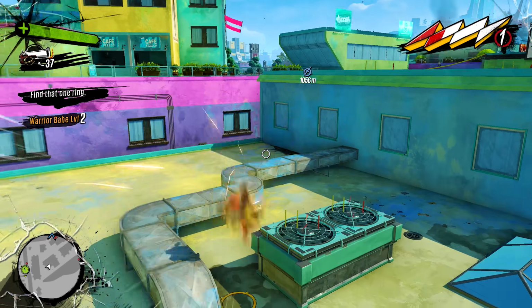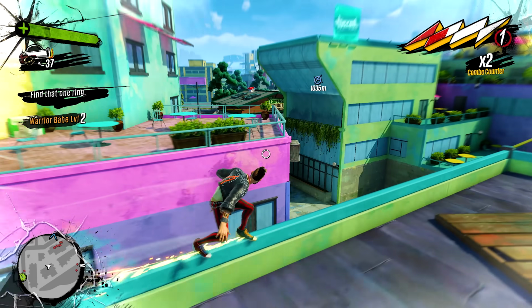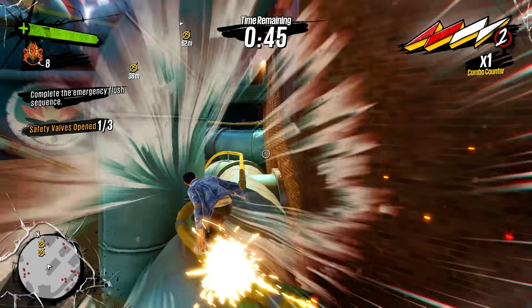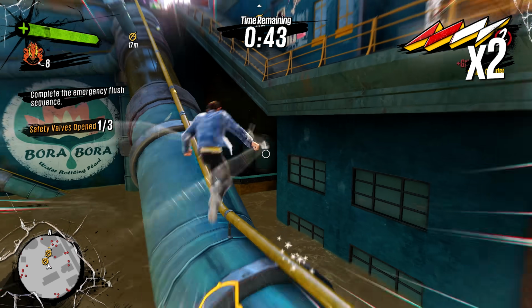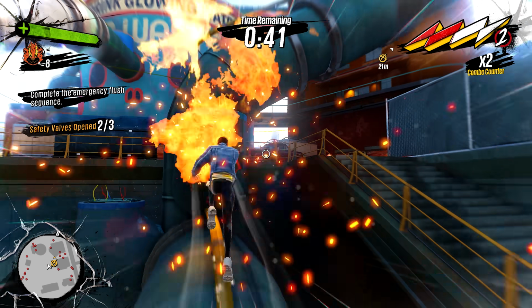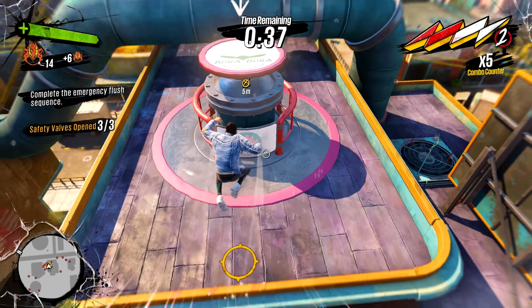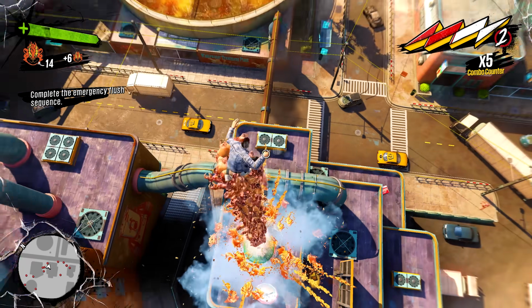So the specious ring that Ignatius is after is of course a nod to the One Ring from Lord of the Rings. Next up is a blink and you'll miss it moment found in the Bora Bora water mission. During this mission you need to restart a bottled water factory so that you can bring a bottle back for Dirk, a spoiled rich kid who won't drink anything else.